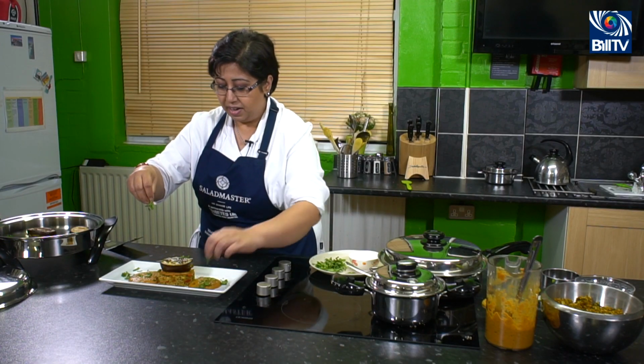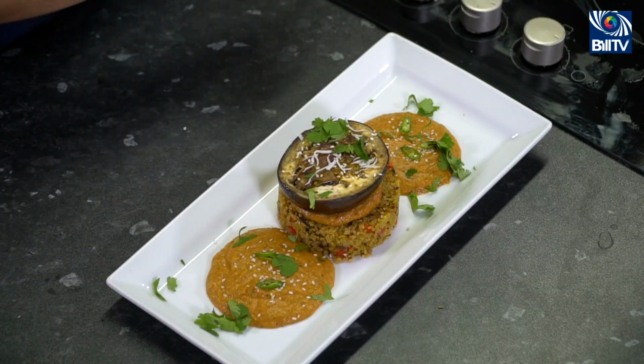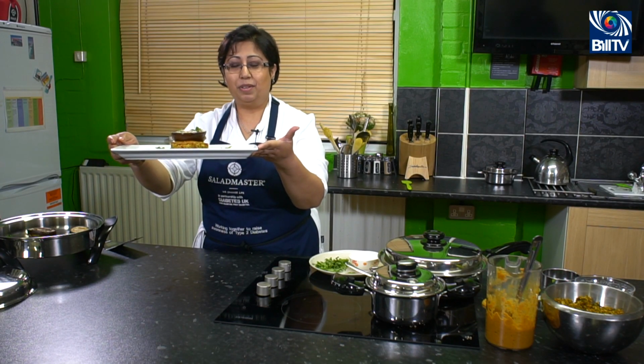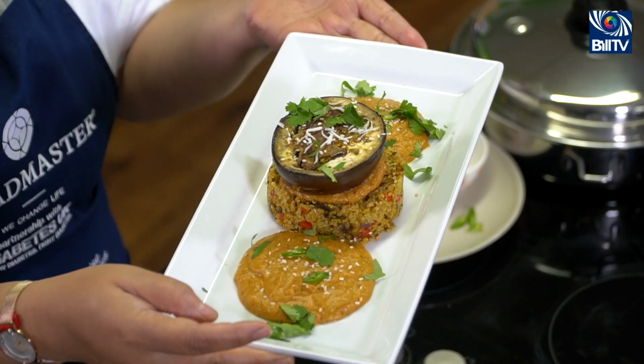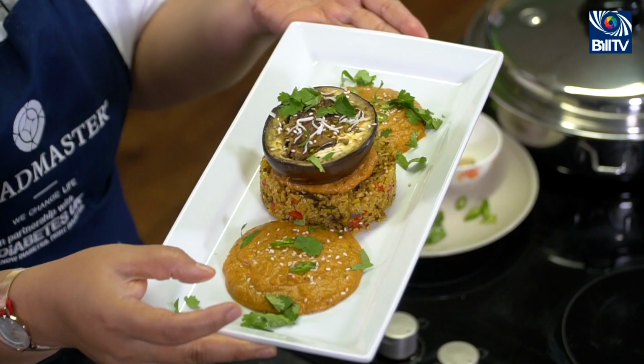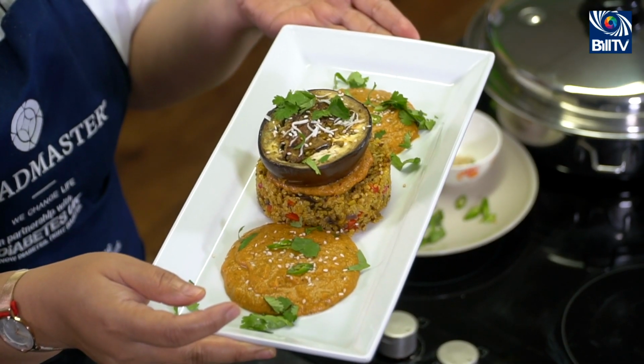So a nice simple dish put together so beautifully with Gujarati flavors, beautiful healthy quinoa, and a beautiful tomato base. As much as this is looking beautiful, it's going to taste delicious.